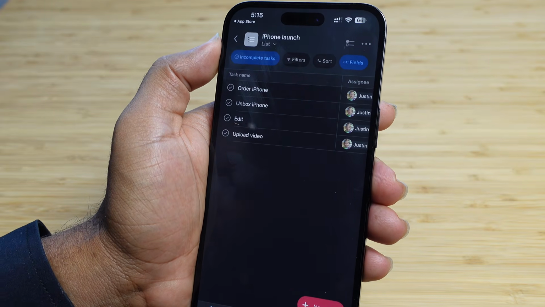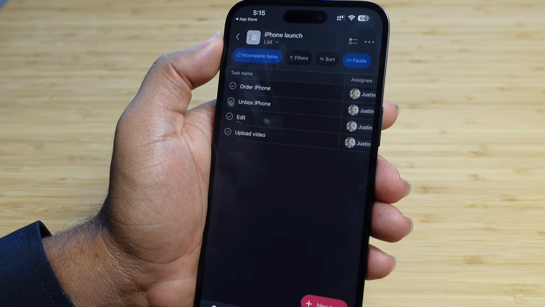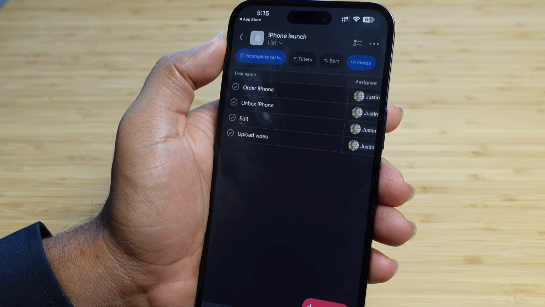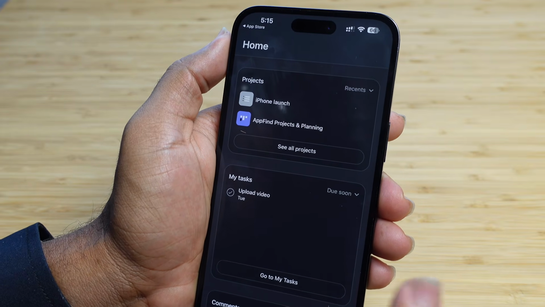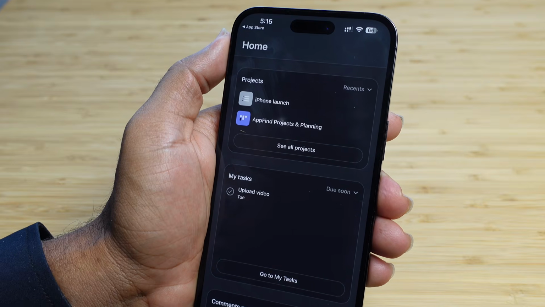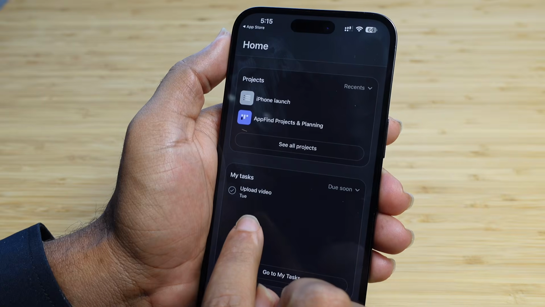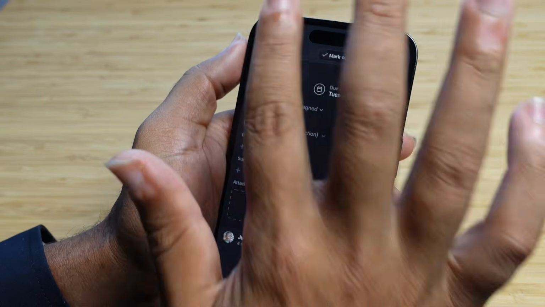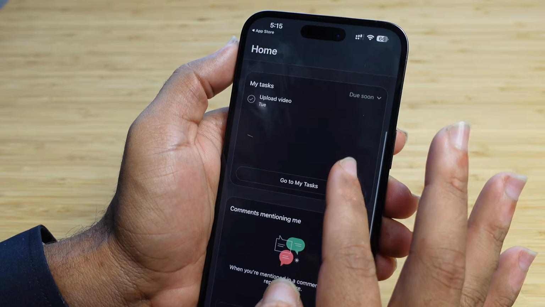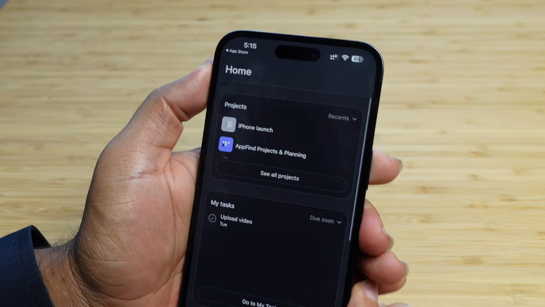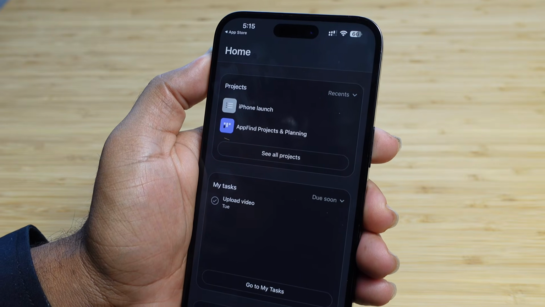So you've also got an inbox section right here where you can see an overview of all your different tasks, and the search option to search all your tasks in the account. But that's an overview right here of Asana where you can see all your various different projects and plan all your tasks. You can see this task right here is now due, upload video on Tuesday. I can tap on that to learn more about it, and it has it right there under my tasks section, and I can see any comments mentioning me or more. So very fun way to stay productive and to be organized using the Asana mobile application on your iPhone.